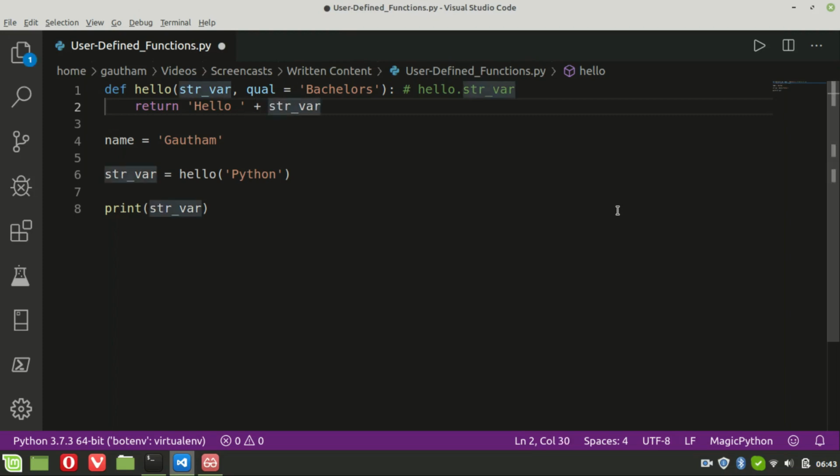And I want even that qualification to be attached to this, concatenated with this string and sent back to the line where the function was called.